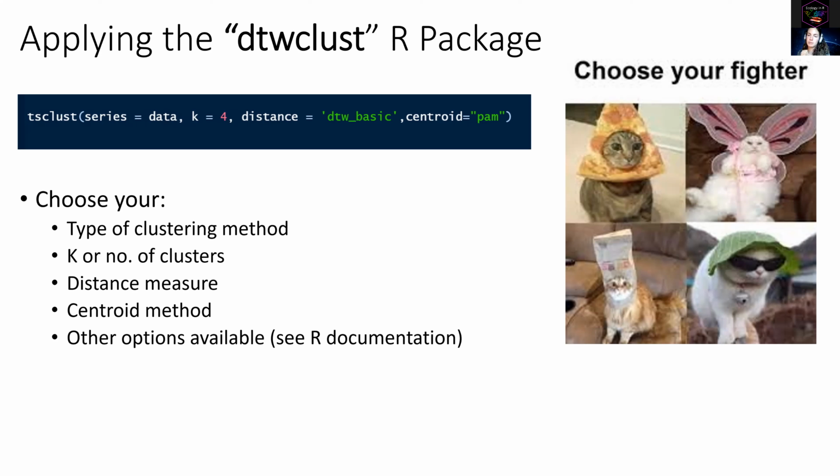or representative object. And for PAM, your final centroid is actually going to be one of the time series from your data. So it's not an average. It's not like the average time series that best fits that cluster. It's actually going to be a time series from your data, which can be kind of helpful. I thought it was really helpful for mine because it actually pulled out, again, time series from my data.